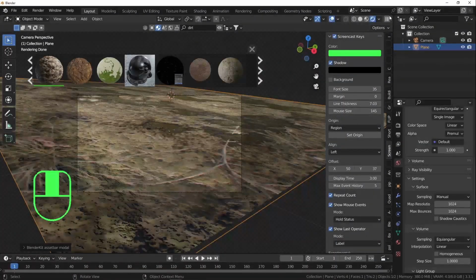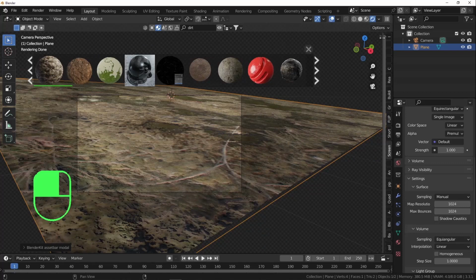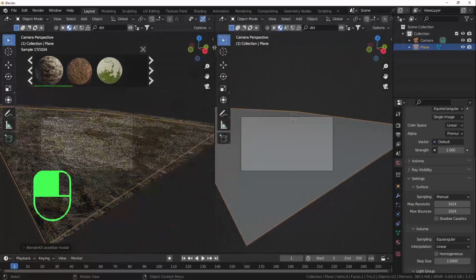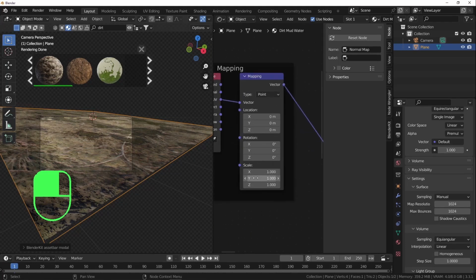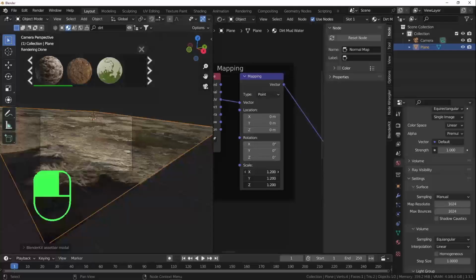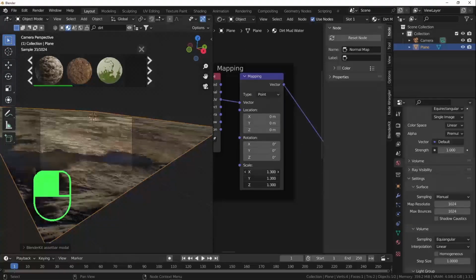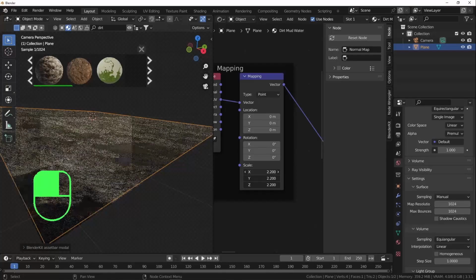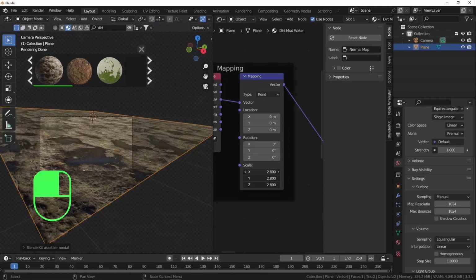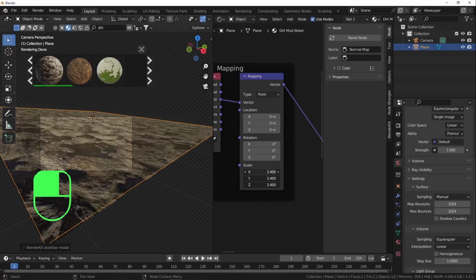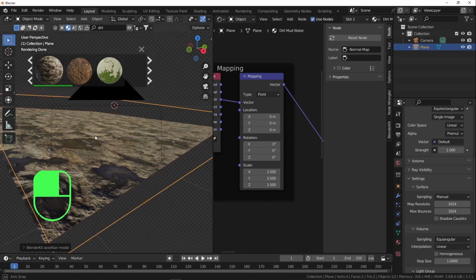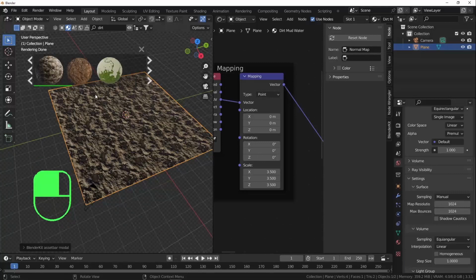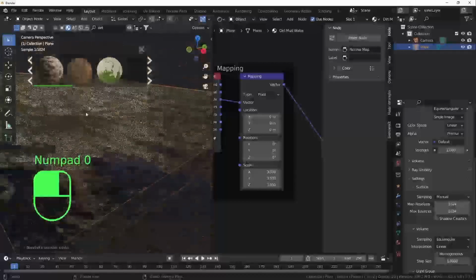It is quite large. I'm going to be scaling that down. So what I'm doing is adding a new panel by dragging this corner to the left. And I'm going to set this to shader editor. And I'm just going to look for this mapping node that controls the scale of this texture. So I'm going to drag that up a little bit so we get a nice combination of detail and the texture too. So make sure that it doesn't get like arrayed, so you see all the tiles. Make sure that you can still see that there is nothing repetitive, right? So when we're at camera view, you can see it doesn't look repeated at all.